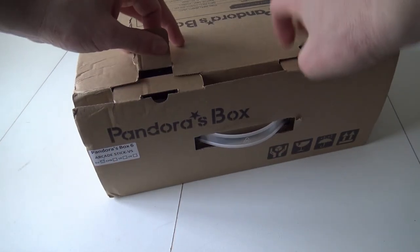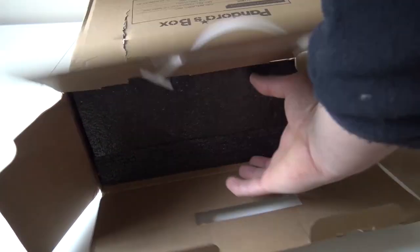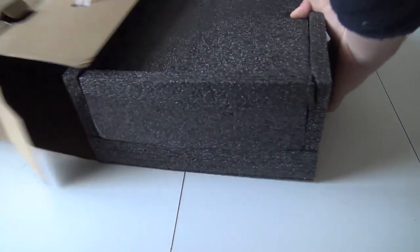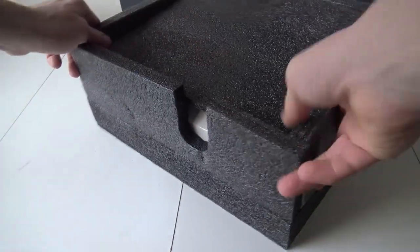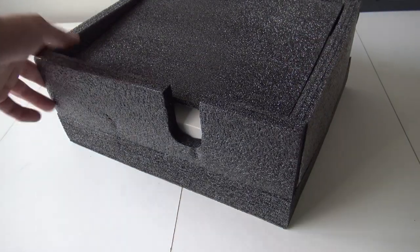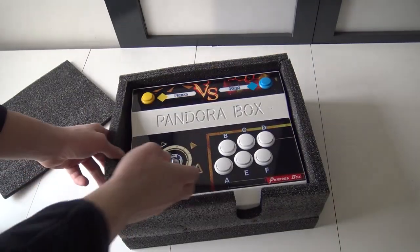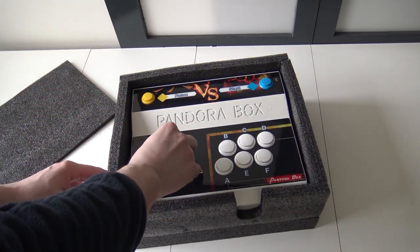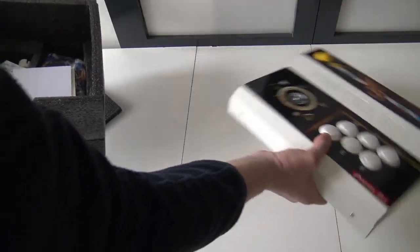Alright, let's open it up, let's see how they packed it up. The packaging itself is not bad at all. Alright, so as you can see over here, it comes in this very nice styrofoam packaging. The first thing that I'm noticing, it doesn't have the joystick. I'm guessing you need to assemble it before we can play.